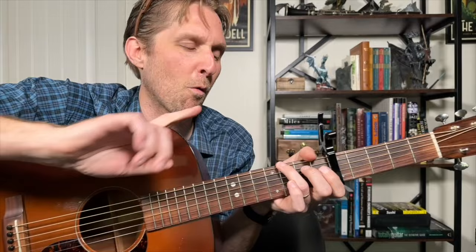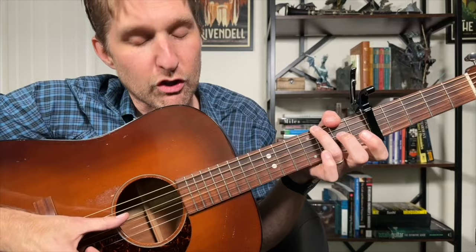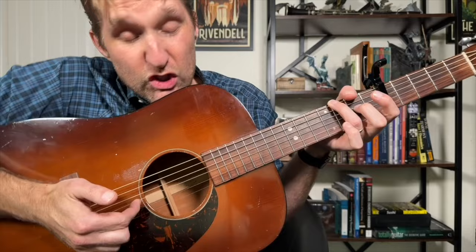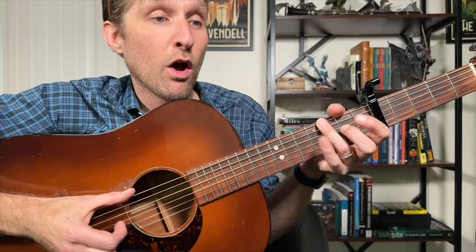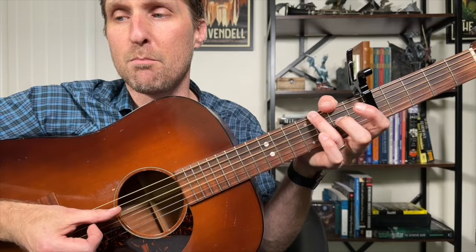So we've got one note from the song done so far. You play the top string with your thumb. Then you're gonna jump down to the third string from the top. You're gonna play that note with your thumb. Then play the third string from the bottom with your pointer finger. And then go right back to third string from the top with your thumb. So that was thumb, thumb, finger, thumb. Boom, chicky, pow. Boom, chicky, pow. Great job.